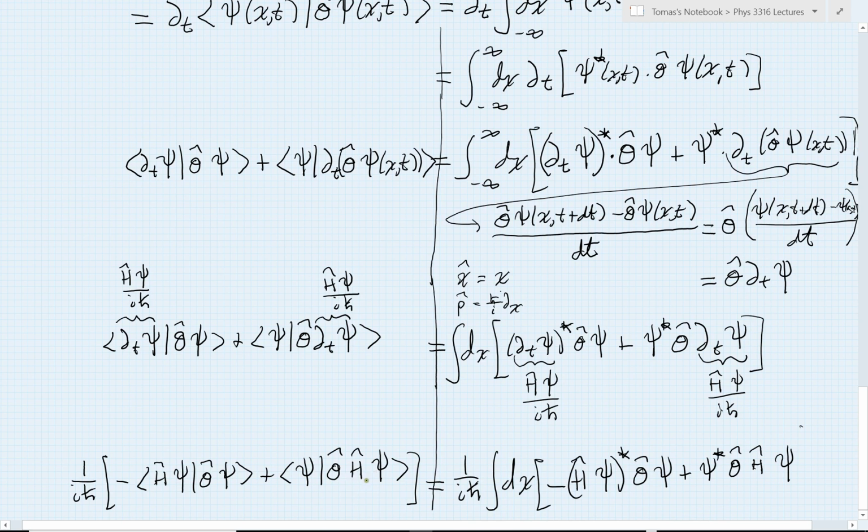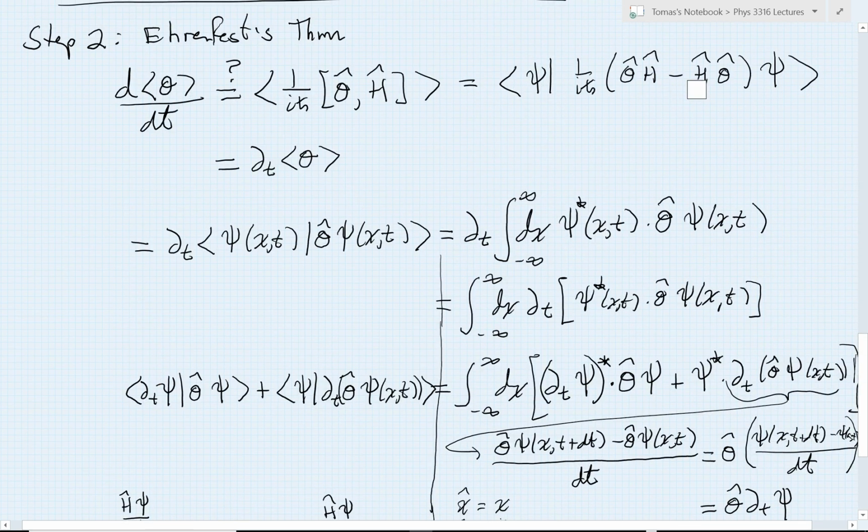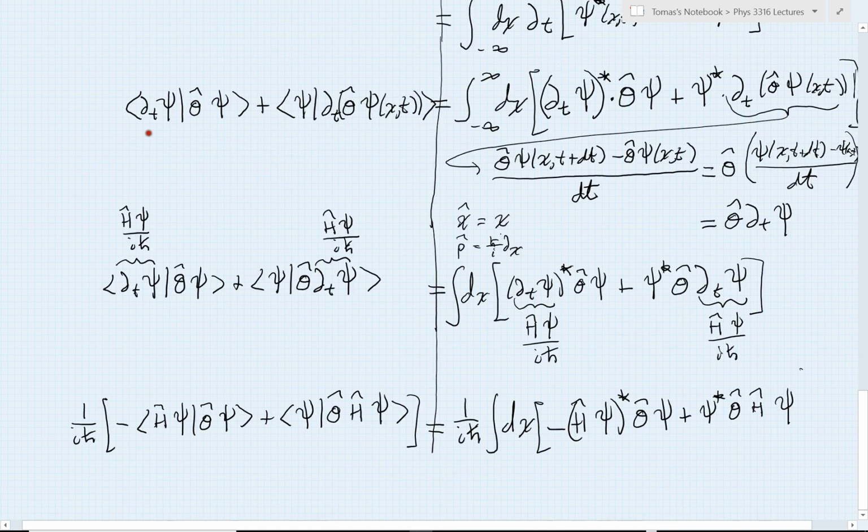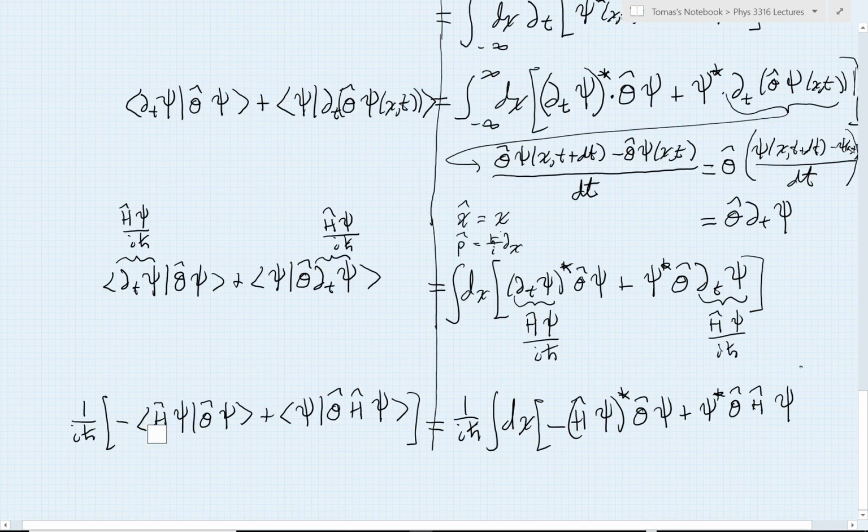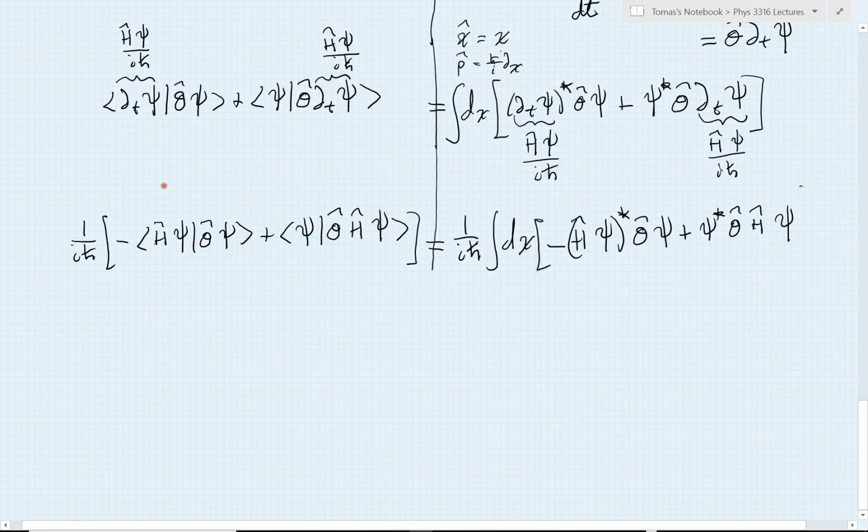I've got the OH psi and psi, just like I have here. Psi, I've got the OH psi. I even have the 1 over iħ. But then I need a minus HO psi. But I don't quite have that because the H here is on the wrong side. It's on the bra, and I need it in the ket. But fortunately, we have a very important property for all physical observables, namely that their operators are always, remember what we had called Hermitian. So I can always move this H from the bra side over to the ket side. So let's make that maneuver.